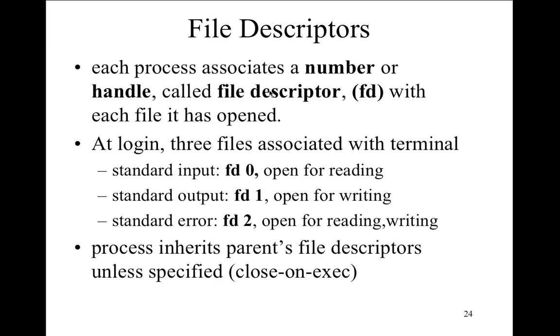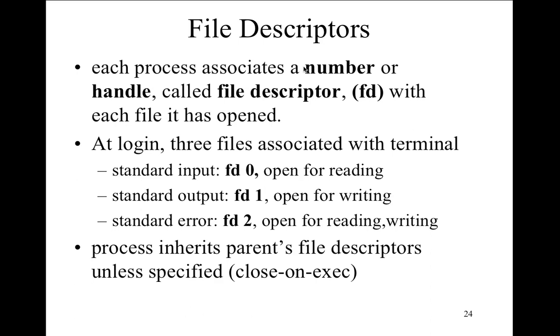So we can keep track of everything that's part of the picture in terms of numbers. We have file descriptor tables that say, oh yeah, that's over here, oh yeah, that's over here. So it knows where to find all of these different resources on the computer simultaneously. That's how Unix does it through file descriptors. Actually, Windows does it in a very similar fashion as well. It's kind of a common way of keeping track of resources. So at login, three files are associated with the terminal. This is where we're getting standard input, standard output, and standard error.